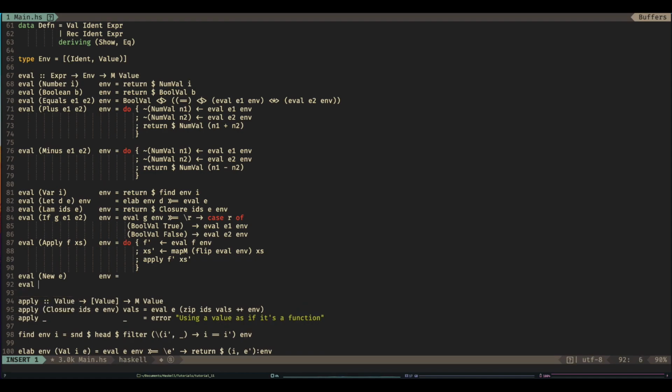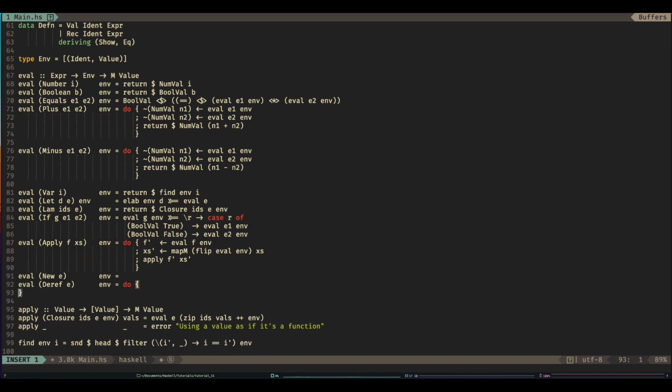You can hide that as well, and then it was dref e env equals. So which of these is easier? I think I know. So do notation to date.